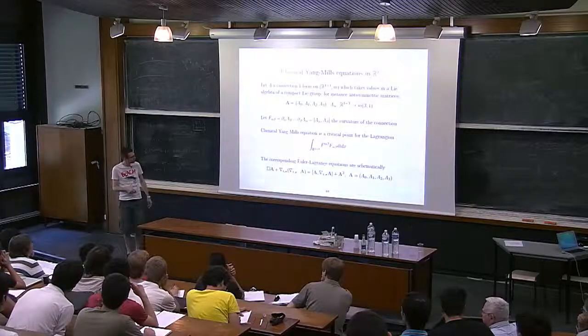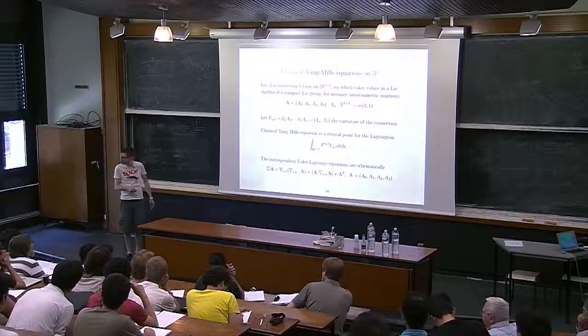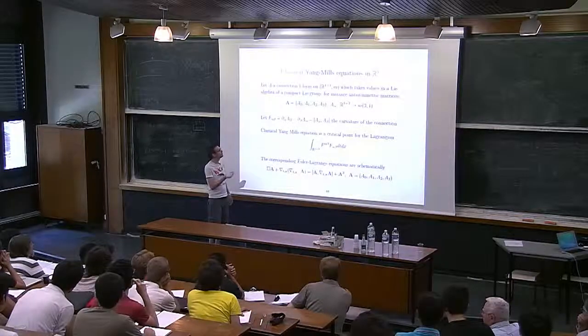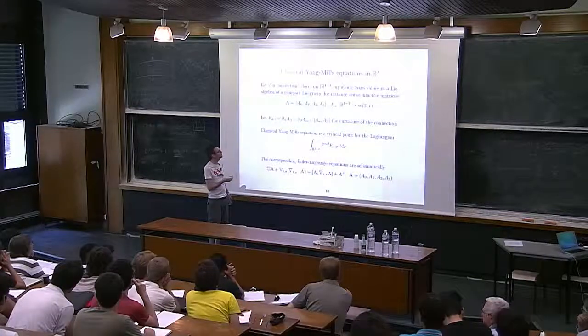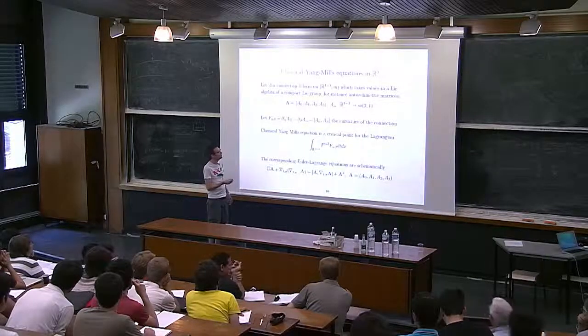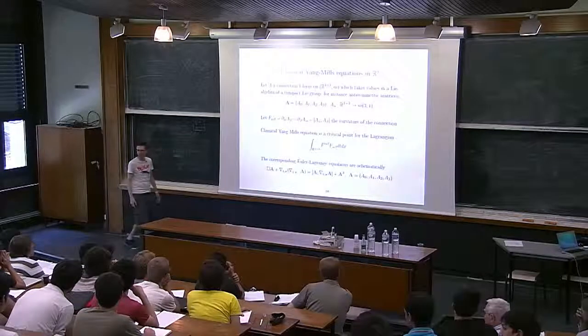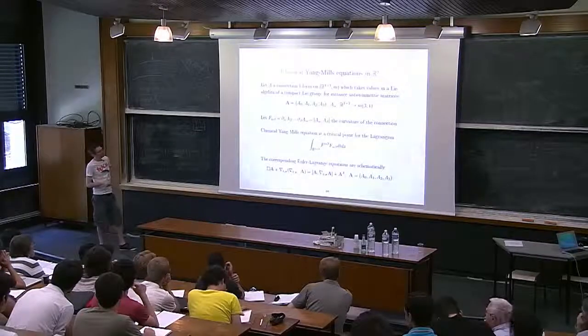Sorry? No, the cubic term. I'm confused. The cubic term, you have cubic terms coming from the fact that if you look at the Euler Lagrange of this stuff, you have these terms, dA, d alpha A, d alpha B, and then you have these quadratic terms here. So that's where the cubic term emerges. Okay, so let me think.